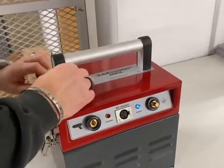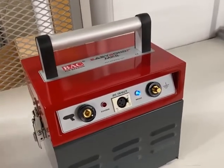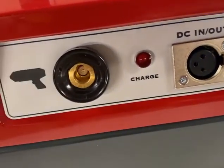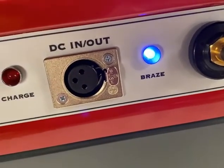One positive 9mm female DINS type welding connection for the brazing gun. One negative 9mm male DINS type welding connection for the return or earth device. One XLR connection for charger and grinding machine attachment.